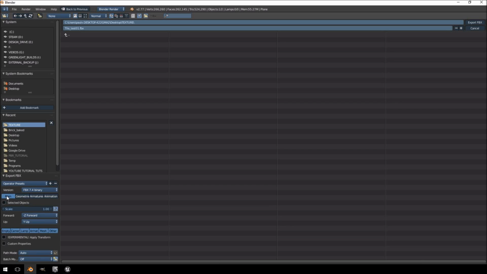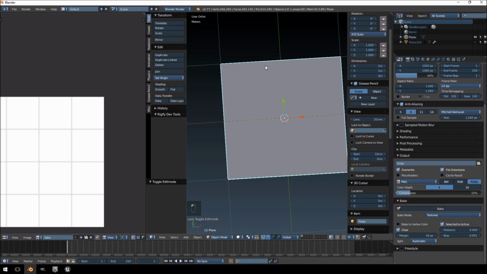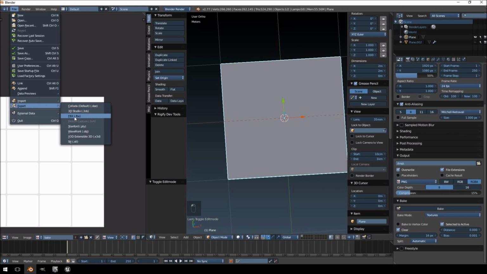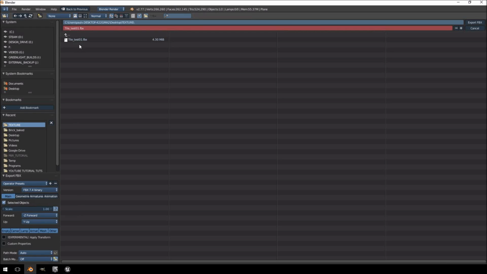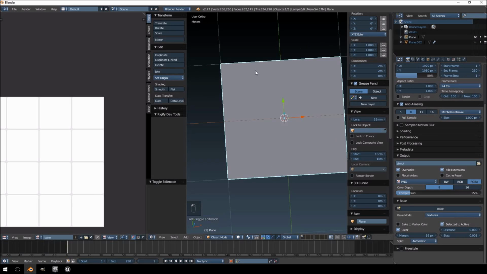And the settings that you want to use, now constantly the settings are changing between Blender and Unreal, so for this I'm going to leave everything the same, except I'm going to change the smoothing group to edge detect and remove leaf bone and just leave it as is, and just click export. One quick thing to remember, I forgot, click selected objects only, otherwise it's going to export all those separate models that we created as well.